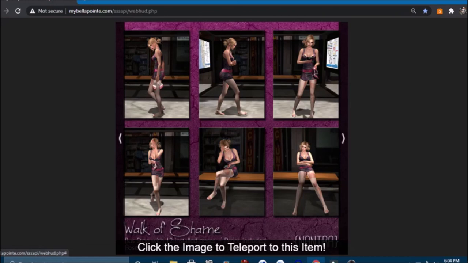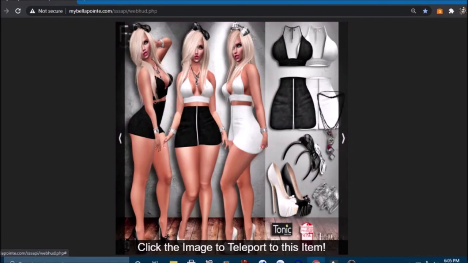Oh, we got some more poses. Walk of shame. Oh no, the walk of shame. Bus stop with 12 installed poses, props included. So I'm guessing it's a bus stop. And then there's some poses there, like you're waiting for the bus and the bus is taking forever to come. I don't know why it's a walk of shame, but I guess maybe it's a walk of shame because the bus didn't come. I don't know. Next. Oh, we got an outfit.